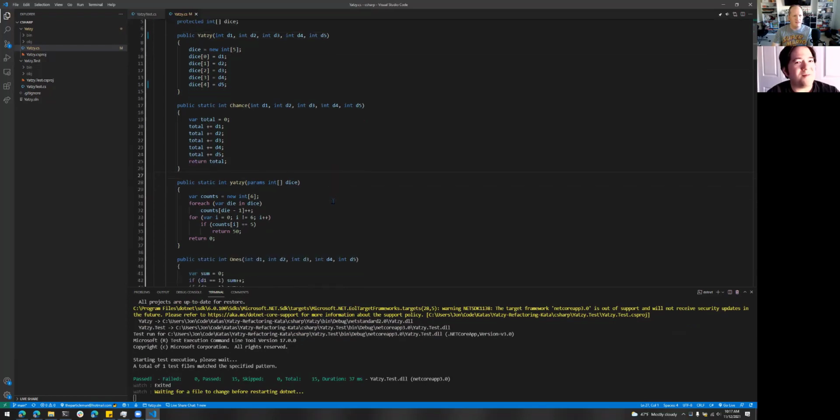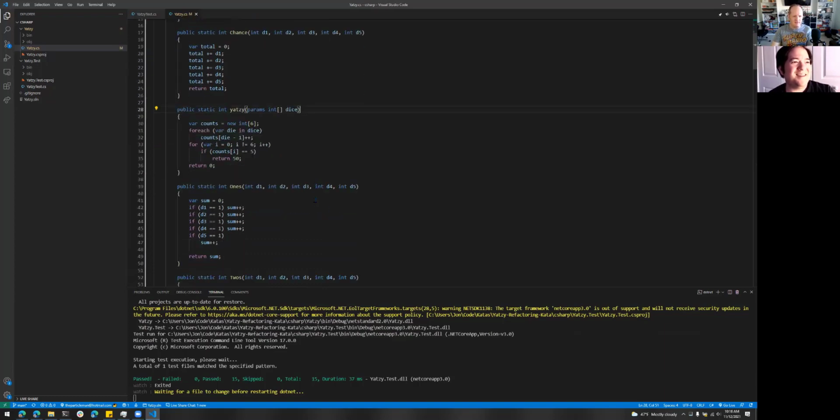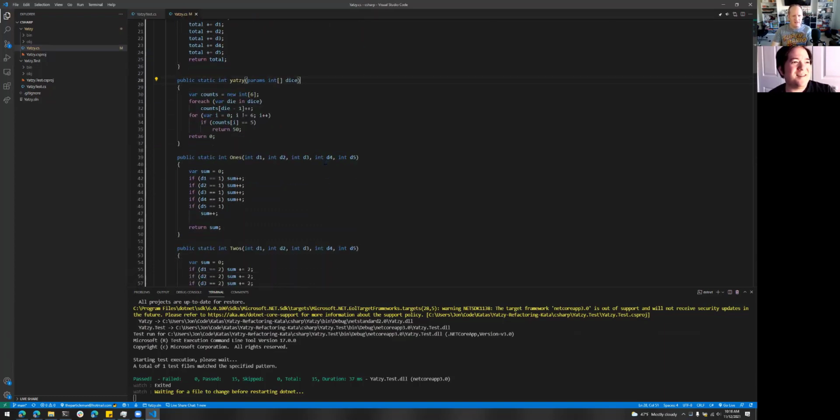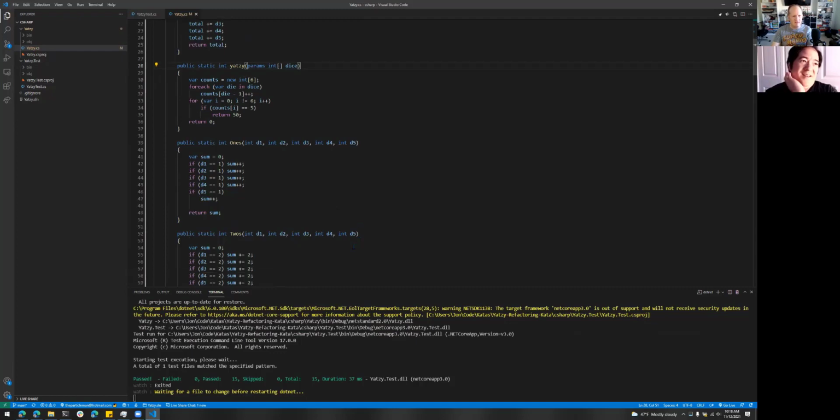Although you look at line 28, that's special. We're using a params array. Yep. Which again is not necessarily wrong. It's just different. Not necessarily wrong, but it is inconsistent.